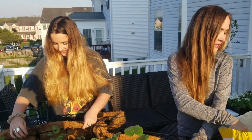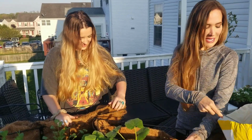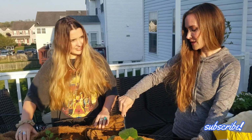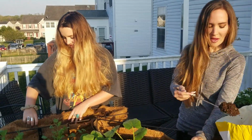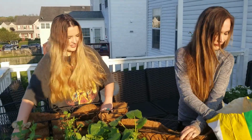One of the things you're going to want to do when you are doing this project is put some water in here. The soil has to be thicker. So you're going to have to put some soil in there, number one. And then number two, you're going to want to add some water.